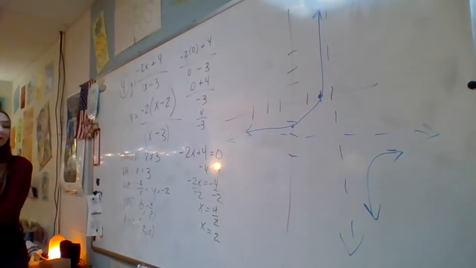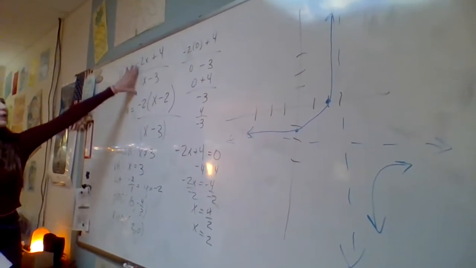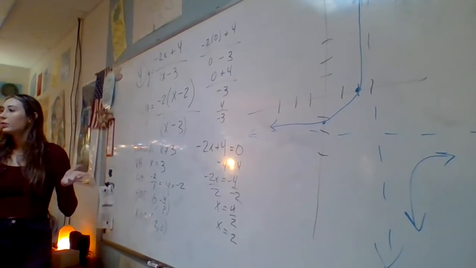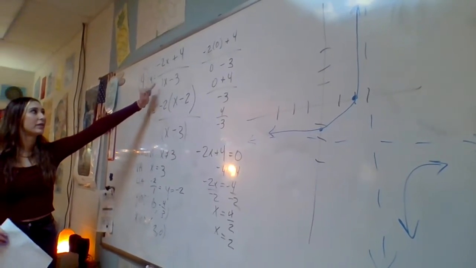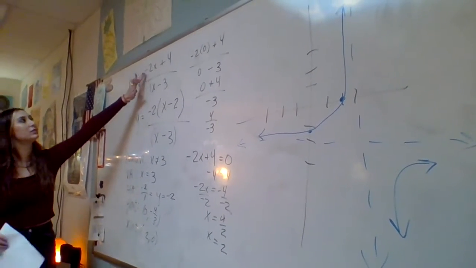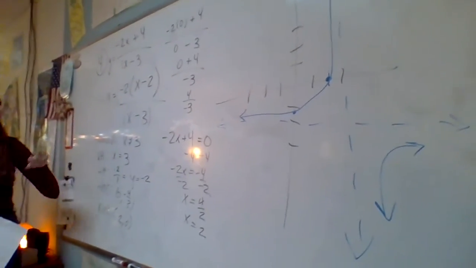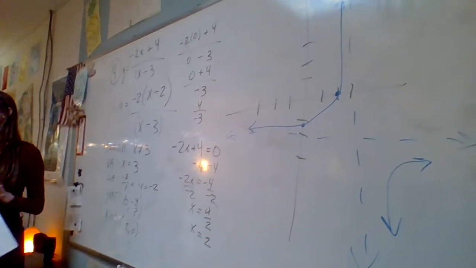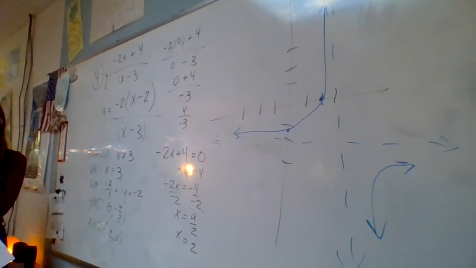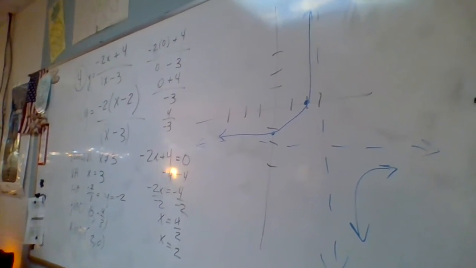And then for the horizontal asymptote, if it's balanced, the rule is you divide the leading coefficient by the other leading coefficient. So in this case it was -2 over 1. So when you divide -2 by 1, it's just -2, because anything divided by 1 is itself. Any other questions?